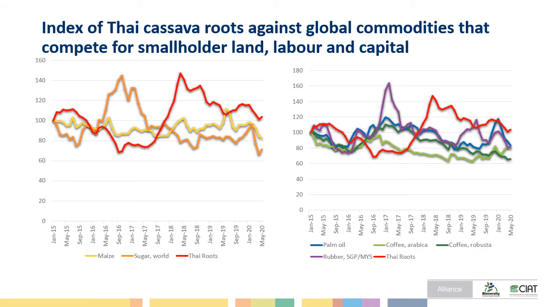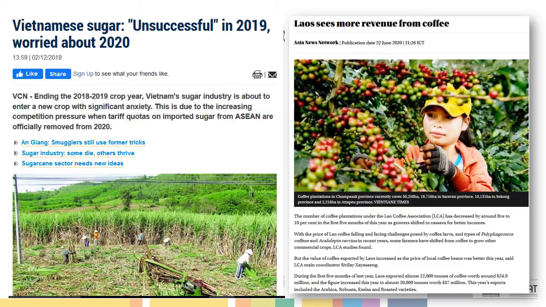So just quickly to reflect on how relative prices have been moving around. On the left, you have annual crops where farmers can basically decide on an annual basis what crop they produce. And cassava has been very attractive after the slump in 2015-16 against, say, maize and sugar. On the right-hand side, you have more long-term decisions. So farmers deciding whether to convert to palm oil or coffee or rubber, or indeed whether to renew those plantations as they hit old age or whether to renew leases. So again, cassava recently has been quite attractive, especially compared to coffee, and we'll see that on the next slide.